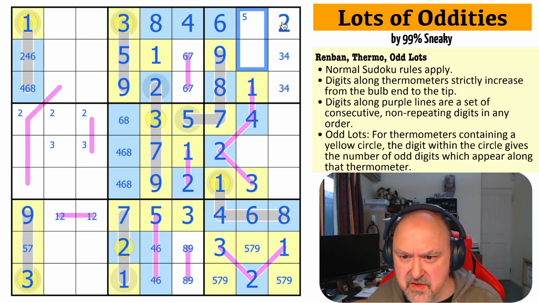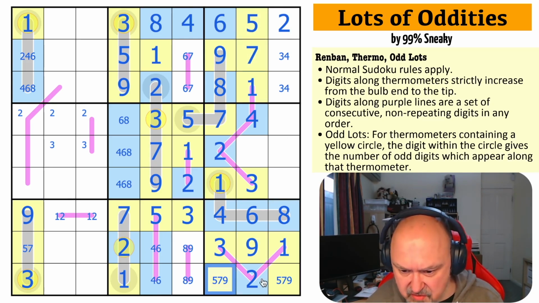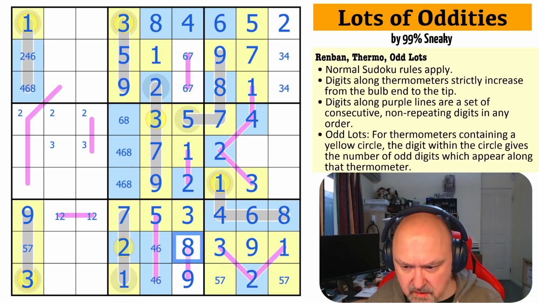And these are 1, 2, 3, 4, 5, 6, 5, and 7. So this is the 5 and this is the 7, both of which are odd. That's very cool. That means this is the 9 and there's no 9 in those, which makes that 8 and that 9. That was a tricky spot. I like it though. This is now complete.